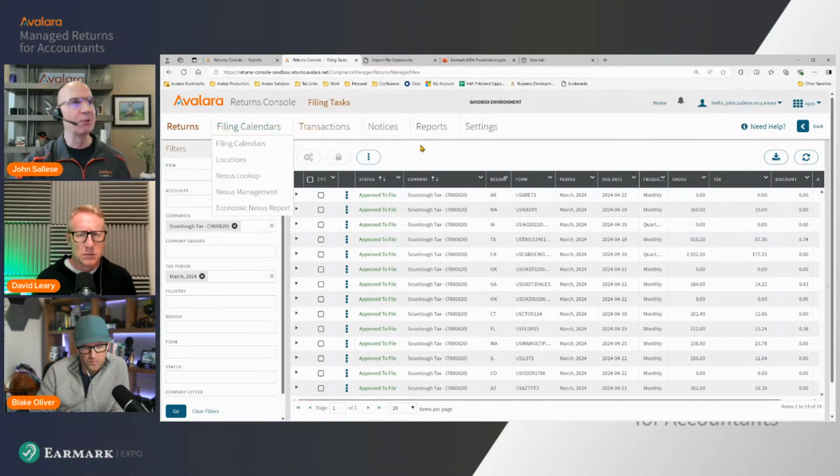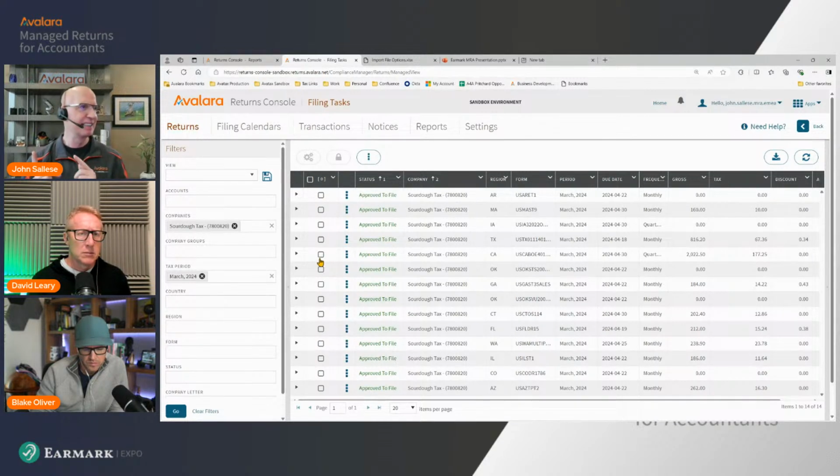And then the second thing we're doing on a monthly basis is what you just hit on. Once you hit approve to file on these, there's actually a process that gets kicked off in the background, with what I call data checks. We look at the data that was imported on the return, the total tax and the gross dollars, because we're always trying to reconcile the tax dollars to the gross amount to make sure the return's what we call in balance. That's all done in the background, and that's what Avalara takes care of. We resolve those issues. If we have questions, we'll be coming back to you if we need to get any answers in the process. Yeah, so there are checks and balances happening before this goes out the door. Exactly.